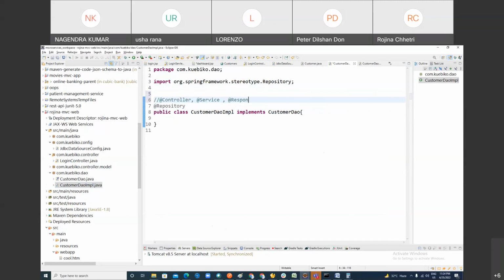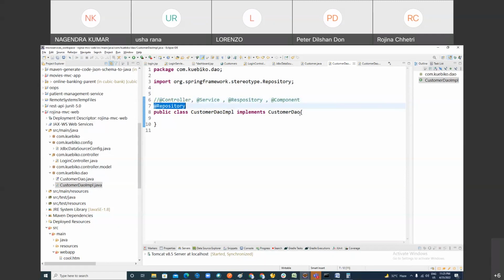Yeah, @Repository is basically a stereotype annotation, which is used to create a bean of the DAO layer. If you use any other annotation, Spring will not say anything, right? No. But people will understand that you don't know the Spring documentation. You are new to Spring, right? So you can use any one of the annotations, but which one is the appropriate annotation?